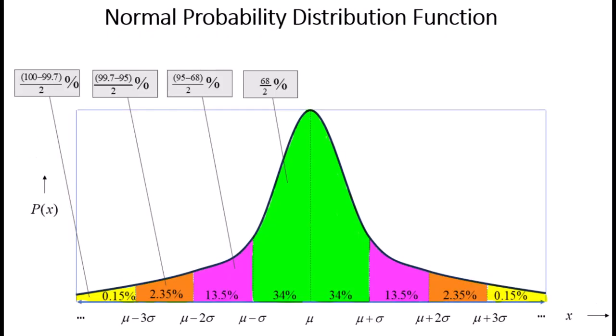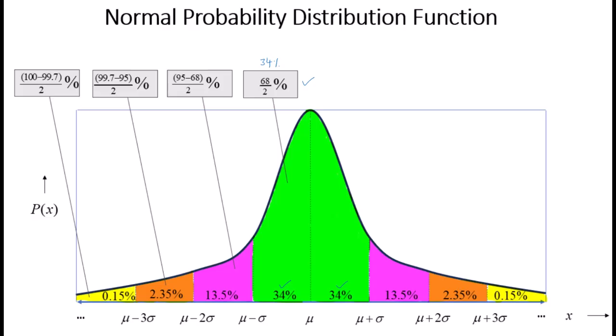It's time now to have a consolidated look at the percentage of the individual areas with respect to each standard deviation. So let's first focus on the green area. As we already know, the total green area is 68%. Therefore, the area on each side will be 34%, and that is what I have shown over here. So one should be pretty clear about these percentages. A quick recollection will help you solve the problem faster.